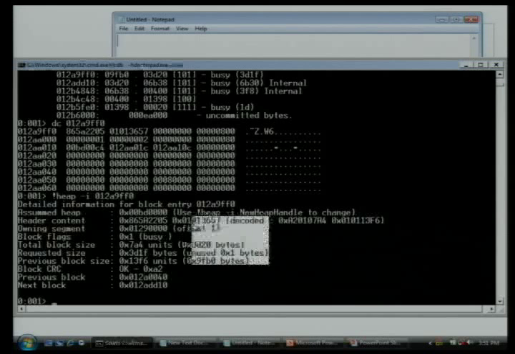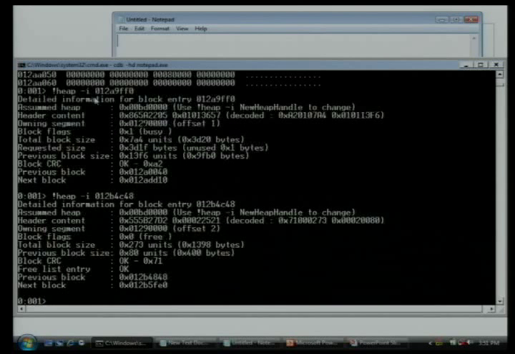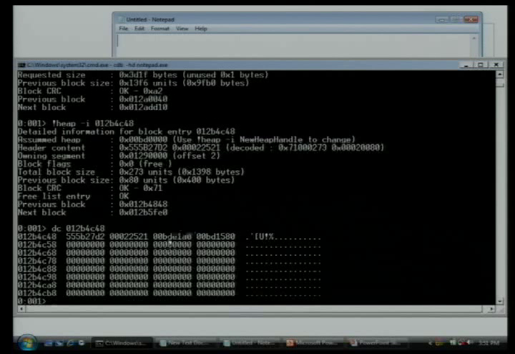Also interesting from the debugger perspective is that you have validation of the checksum all the time, and you also have validation of the free list. So if we take a free block over here, you also have the validation here of the free list entry, which means that this is the forward and backward pointer.